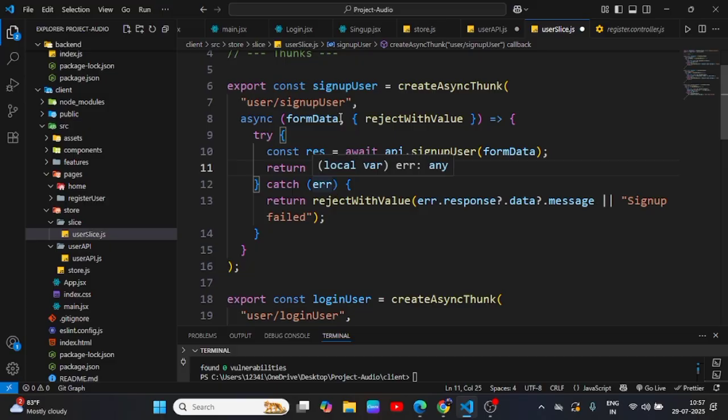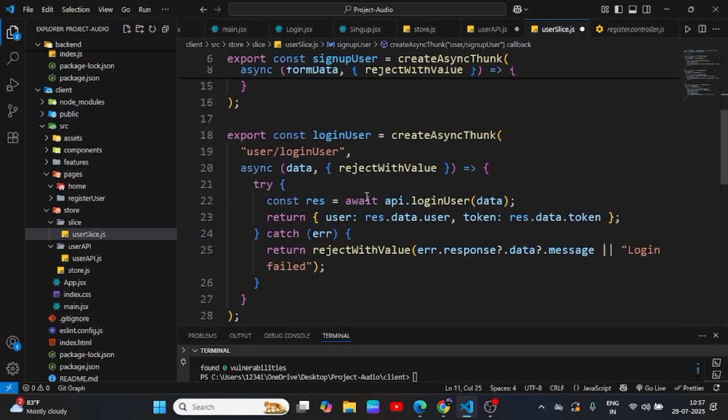Hold on for a second. Let me explain the login user, then I can create the read user. Similarly, there is no difference. Just createAsyncThunk, then user, loginUser, then data. Similarly, this data comes from the user API, and I also handle it, but here I handle different things: I assign the response data to users, and then the token.